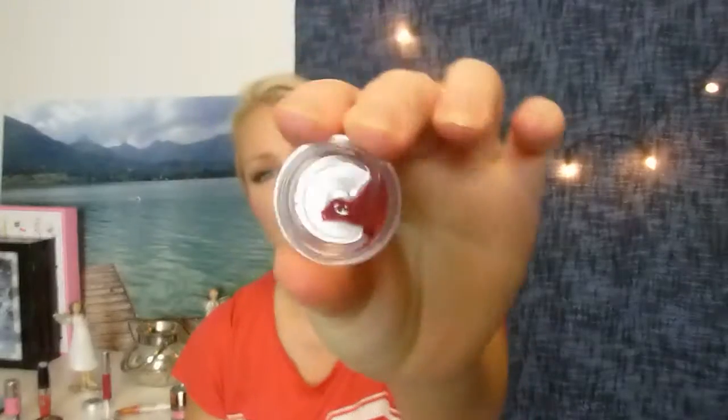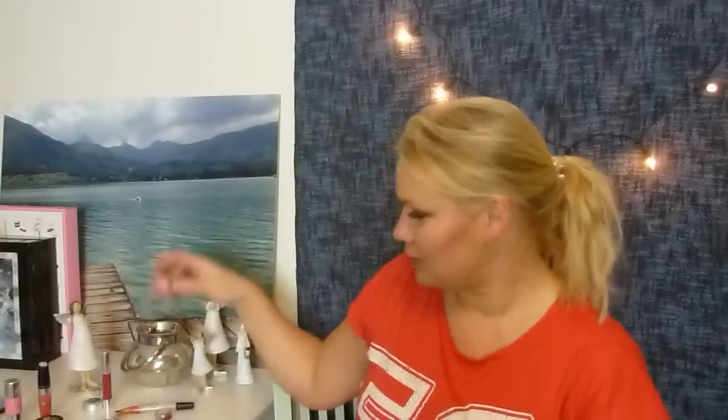And this is a lip gloss by the brand Färj, which means color in English. It's clear and I'm going to try to make a colored lip gloss with this. I also have a blush from Nika K — I don't like this color or product so I'm going to try to use it as a lip product instead, which I've already done in the little jar I just showed. It's this color and it works fine on the lips.